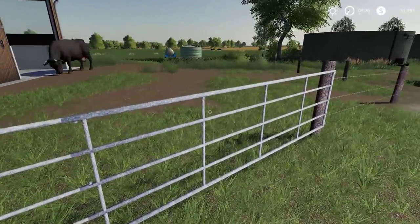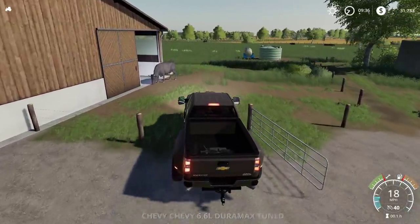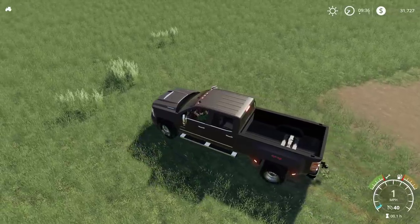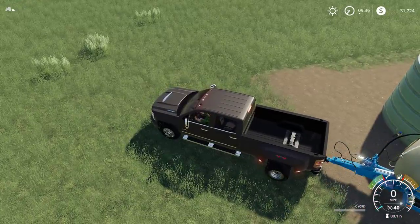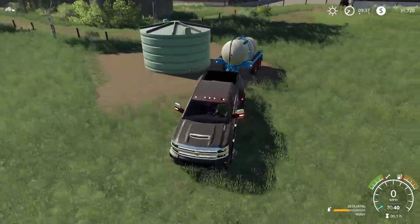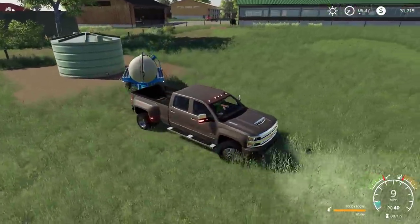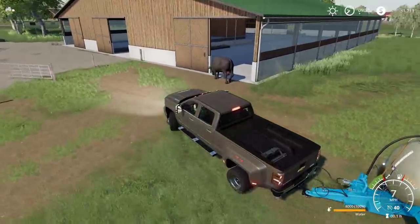Oh well, we're gonna grab this. Come and get it. Get some water. Fill this tank up. See, this tank works well with this too. The fortress tank is about the right size. So, I'll let that fill up. How do I beep again? What? That's not a Chevy truck horn. What the heck is this? Bunch of garbage. Liars. Come on, Bessie.